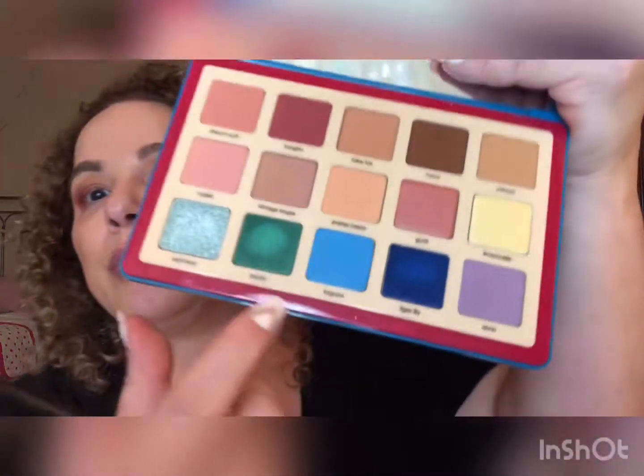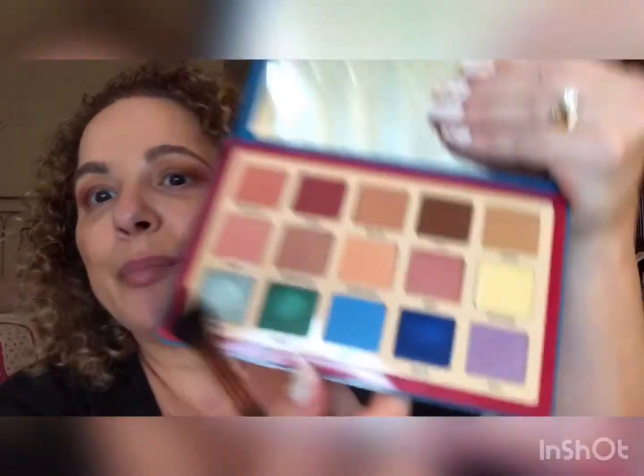I'm going to try this metallic. The metallics are gorgeous. I am not sure about this blue right there. I think I may try to put that under my eyes to see how it works. So let's see, now I should be doing the green. Okay, I think I'm going to do the green.